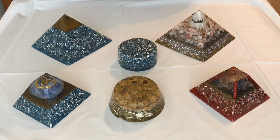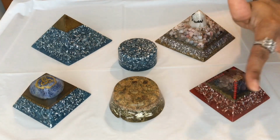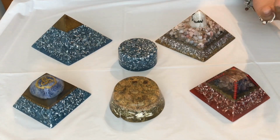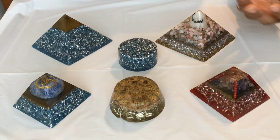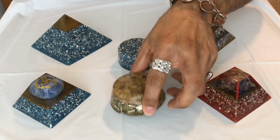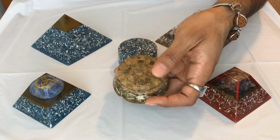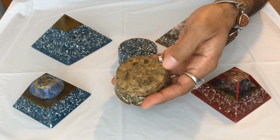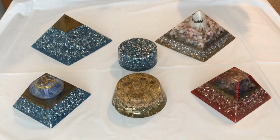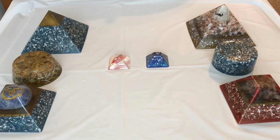However you want it to look, feel free to design as you wish. And like I said, where the crystals are, there's still healing occurring. They do still have healing properties. Even with this one, with the aquamarine, this is emitting frequencies. There's healing energy here in the top layer. It's just no transmuting.